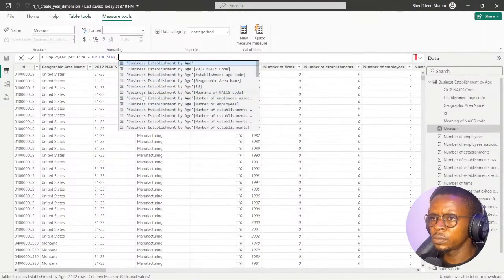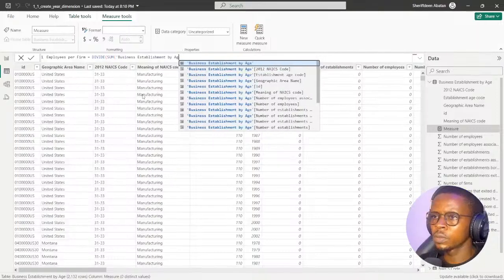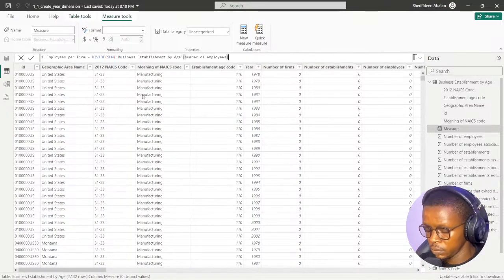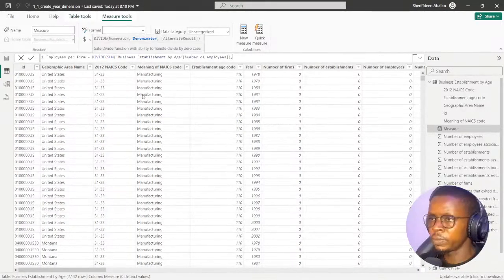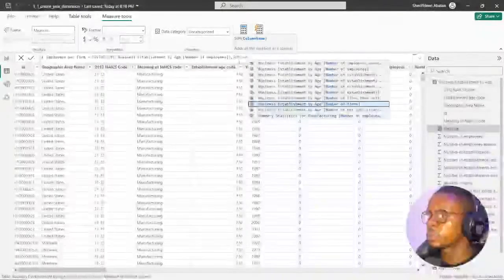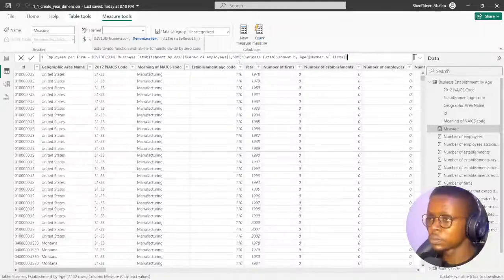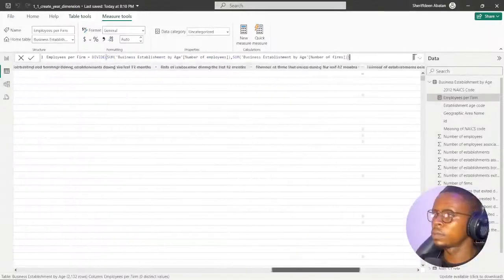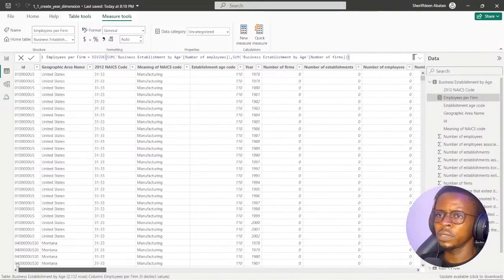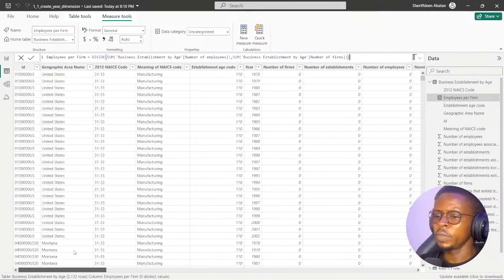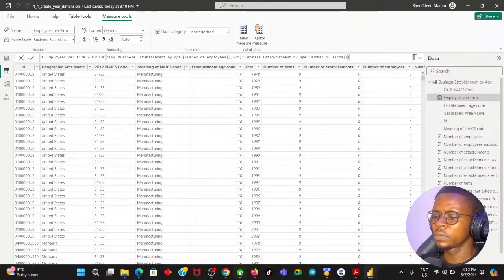Have to be careful to select the right column. Nope, wrong column. Number of employees, divided by our denominator, which should be the sum of number of firms. Number of firms is there. Hit the enter key. We shouldn't have any error here. You can see our employees per firm. Here it's a measure, so we have it right there, locked in.